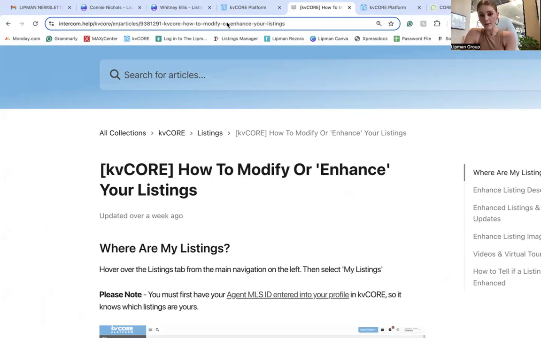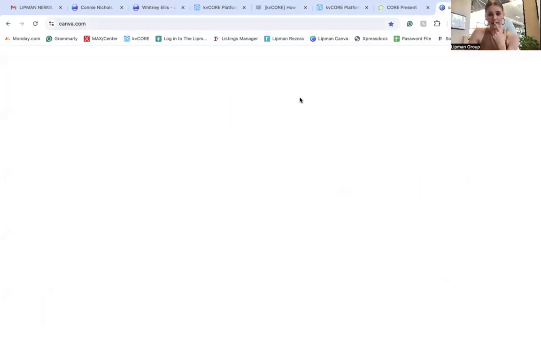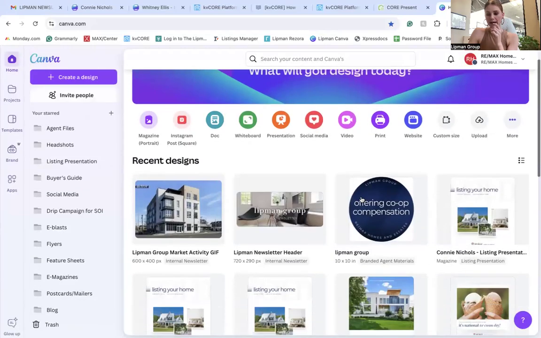We are also offering compensation or co-op compensation opportunities in eBlasts. So we want to make sure that we're doing as much as we possibly can to market this and market it well, and for you to feel like you're prepared in a really professional way. So we are going to be adding those into eBlasts, and I can show you what that looks like really, really quick because it will just be a little bit of a button.